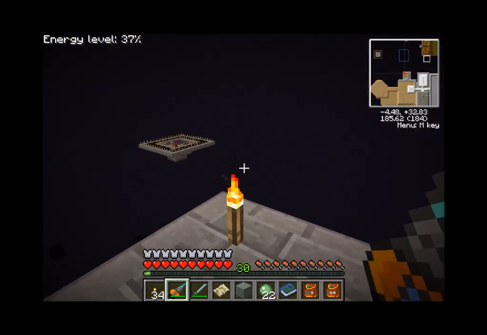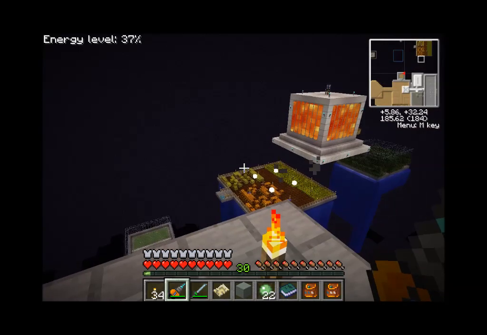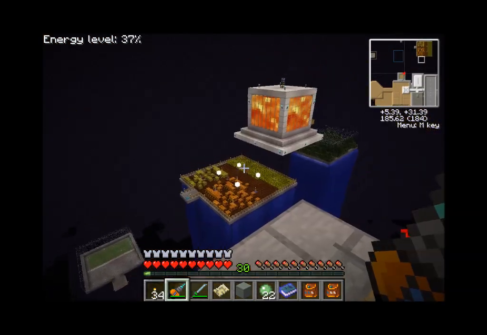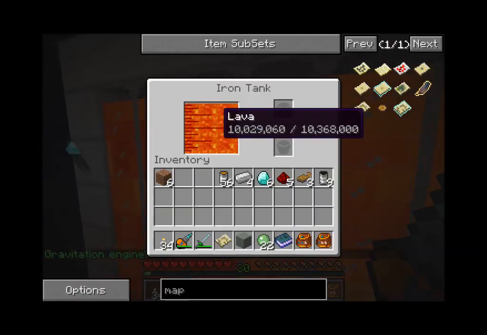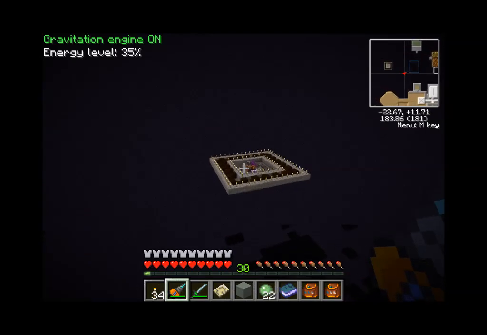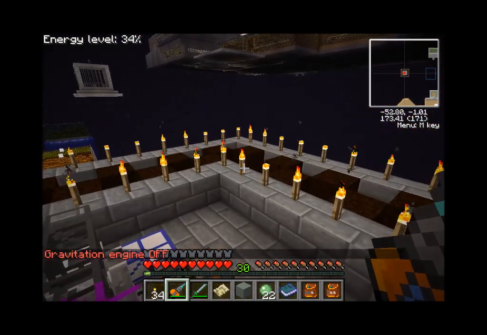The world is a complete void, other than what I've built in it so far. Over there, I've got a tree farm, my crops, a gigantic lava tank, which should be pretty close to full. I've got a forestry arboretum and logger here, filled with rubber trees, and we'll get into that a little bit later.